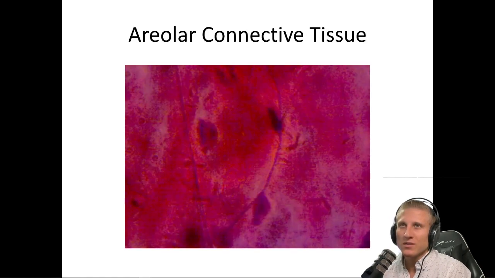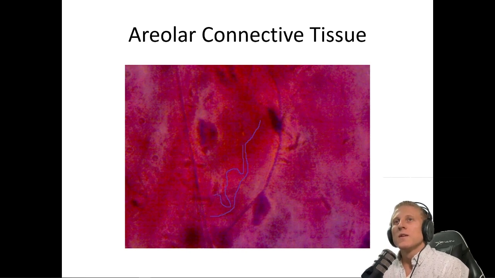I don't really like this tissue, areolar connective tissue. You can see, okay, very faintly. Let me maybe do a different color. Just one thing I will point out on this. These guys right here, oh my gosh, the color's not even helpful. But these would be elastic fibers right here. Because again, areolar has a mix of different fiber types.